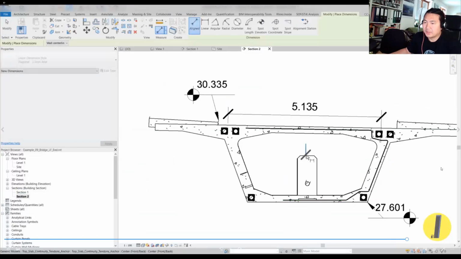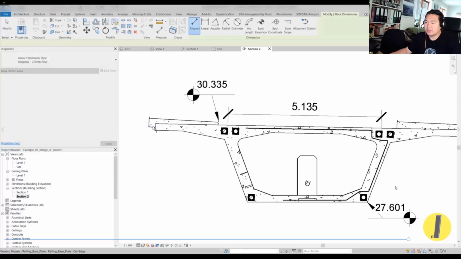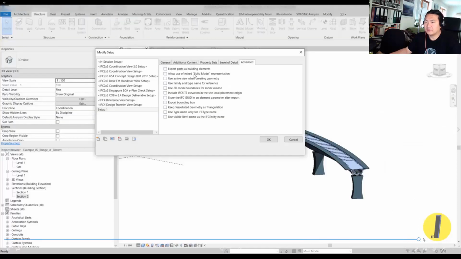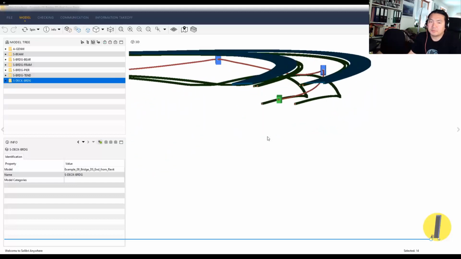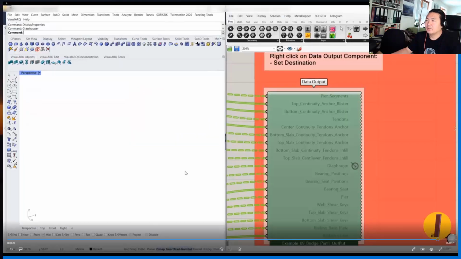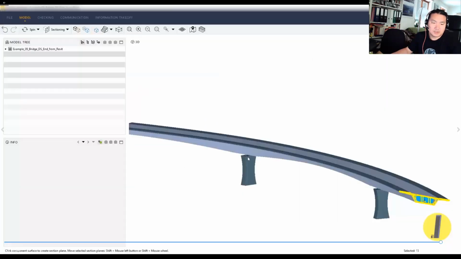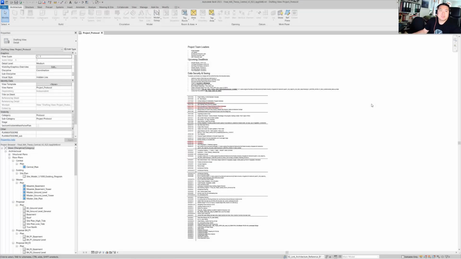Yeah, and you can also annotate all the geometry. Right now it's native Revit elements, so basically you can put any annotations or tagging and define, and eventually you can also export the element as an IFC model. All right, that's pretty much it for the bridge part. So the bridge part is done.